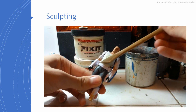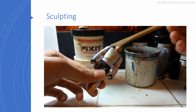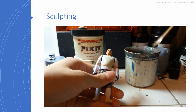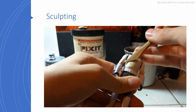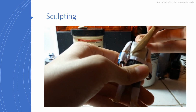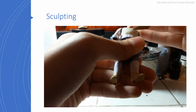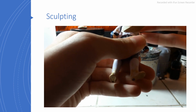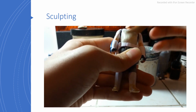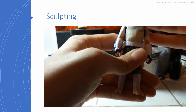And when you use water on this stuff, it softens it. A wet sculpting tool will cut through Aves Fix-It like butter. It's wonderful. So what you want to do is just dip it in the water a little bit and then get a little bit of the excess off. And then just smooth the surface. Smooth out all of the edges into the rest of the body, because the more you smooth while the sculpting material is wet, the less you're going to have to do later once it dries. Some people like to sand. I like to just get it all smoothed before I even get to that point. So I'm just going to make sure this is all looking nice, and the edges all blend into the form nicely.